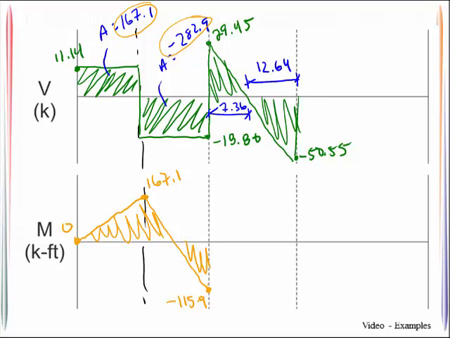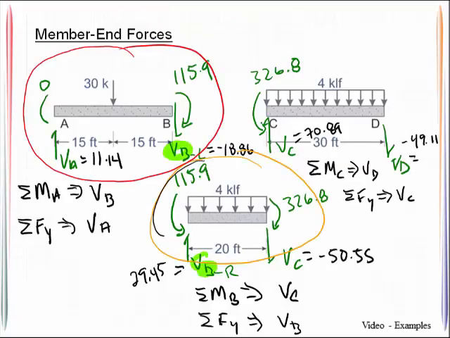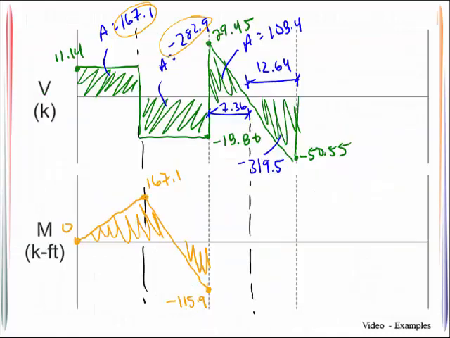And then you can get the areas of those. Area here would be 108.4. Area here would be negative 319.5. Let's go ahead and project down that discontinuity as it comes down here. Looking back here at this, we see 115.9, negative 326.8. So those will be the two values that get plotted at the end. So negative 326.8 and the negative 115.9, we've already got that going on there.